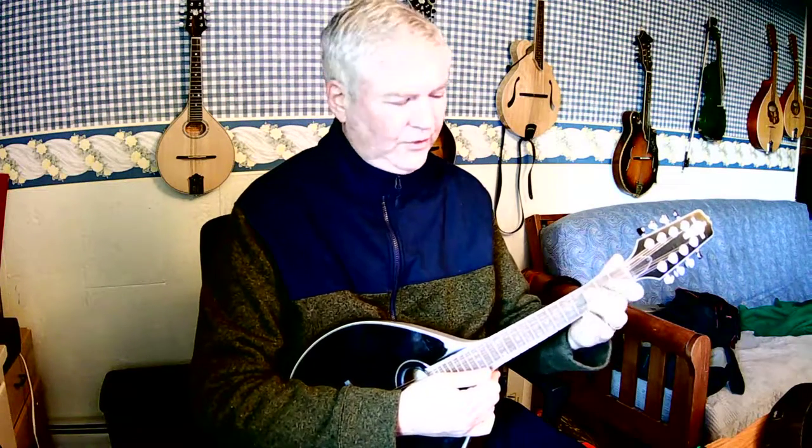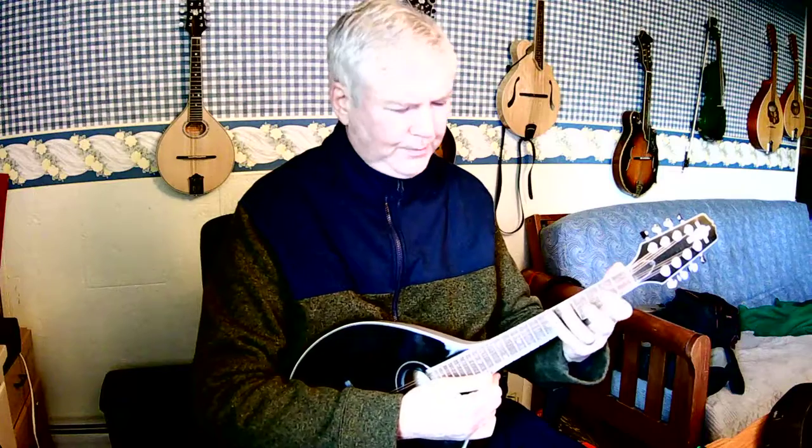The primary difference between the two is the size of the neck or the distance between the frets. So the seventh fret is way up here. When you're going up for that seventh fret you can't keep all your fingers down — it's just impossible. What I recommend is that you pick a finger you can rotate easily on, like the second finger, and then merely rotate your wrist over that second finger so that you can more easily reach the seventh fret. You might find it easier to rotate over the third finger at the fifth fret to reach that seventh fret.